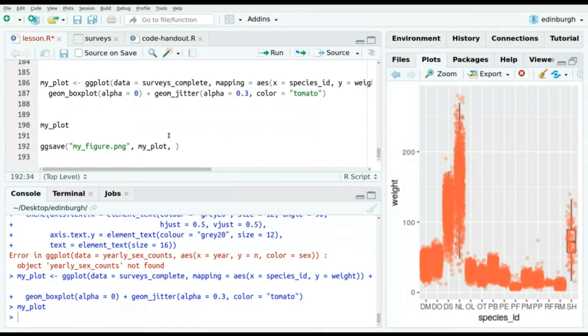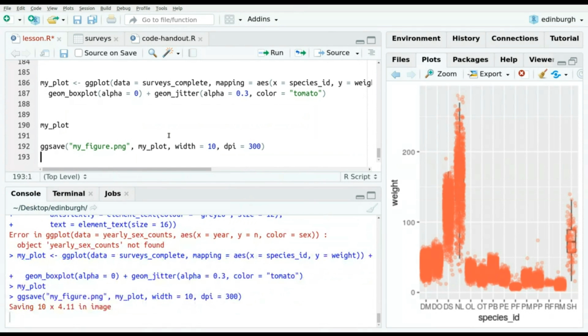And then I can specify the width. Let's see if that is okay, let's say 10. Also, I can specify DPI, that is 300, for instance, the quality of the picture. So let's see if that works.